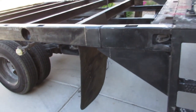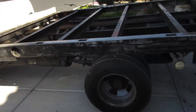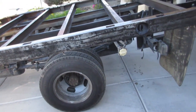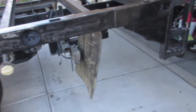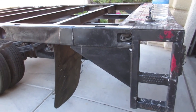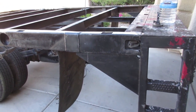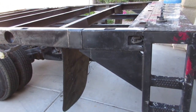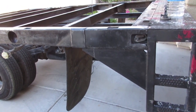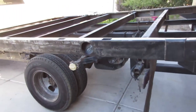Alright, I was able to put just a tiny bit of paint on it, but the wind's coming up. It's okay for a second, and then it blows, and my paint's just blowing away in the wind. So I'll move it to the side of the house. If it's less windy over there, I'll continue painting it for a little bit. If not, I'll just wait till night. Maybe it'll be better later. Usually the wind calms down in the afternoon sometimes. It's just not conducive to painting right now.